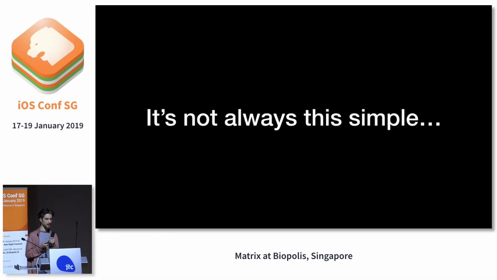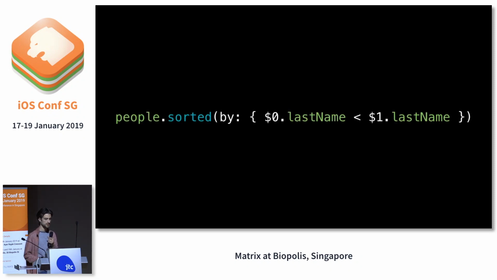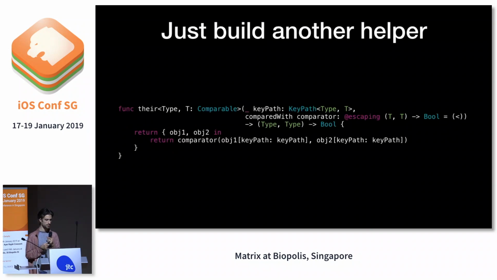But as we can see, things are not always this simple, because in the example I showed you at the beginning, there was this function where it's expecting a closure, but it's not trying to retrieve a property, it's trying to perform a comparison. So how can we make this work with KeyPath in a way that's very nice for the developer that's going to use it? We're going to build another helper function, so we're going to call it this time there. You'll see why I use this name when I actually call the function.